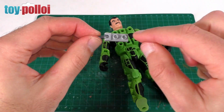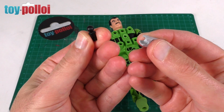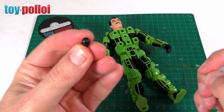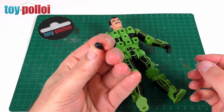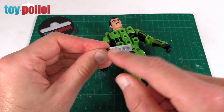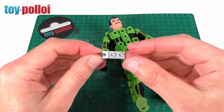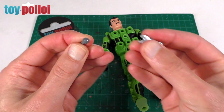There are other pieces that clip into this one. You can see here these Lego Technic pins that again have the same ball joint on. I've used these quite a lot in other fixes. They're very good for fixing things like Jabba the Hutt's arms, and they also clip into these. There are different versions of this clippy piece as well, so lots of options out there. But for this particular fix, we're going to be using these two pieces.